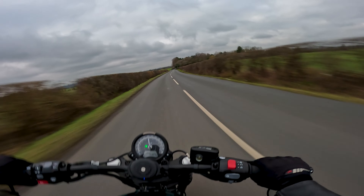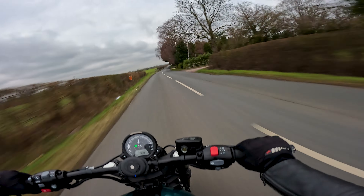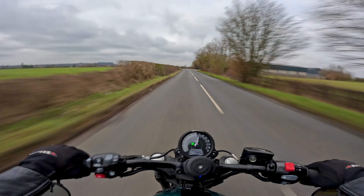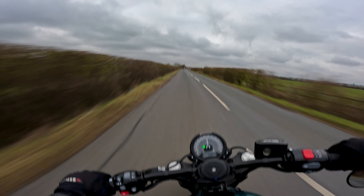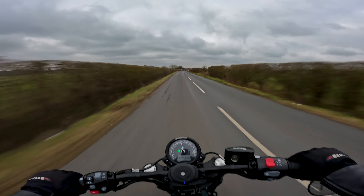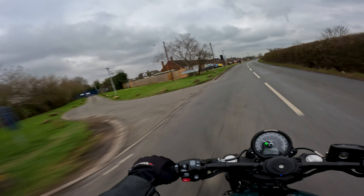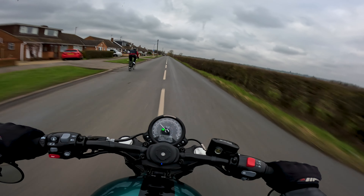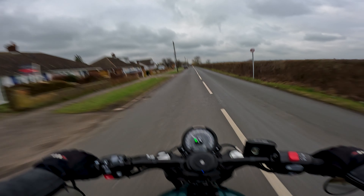I've just done 4,307 miles on this bike so far — up to Scotland, up to Lucas and Edinburgh, all over the place. I absolutely love it, all through the summer, all through the winter, it's just a great bike. I think it'll be really interesting to show you guys a bit more about it, because you see them for sale and advertised on Instagram but you don't really see in-depth real-world reviews.